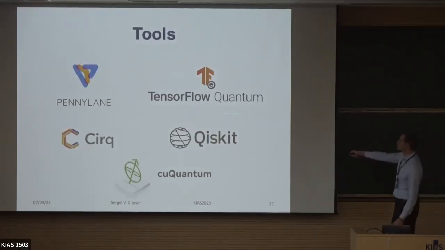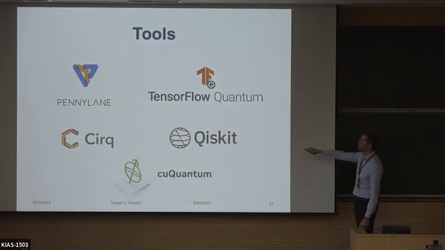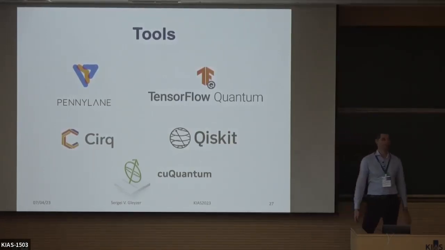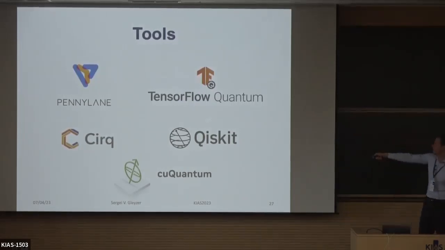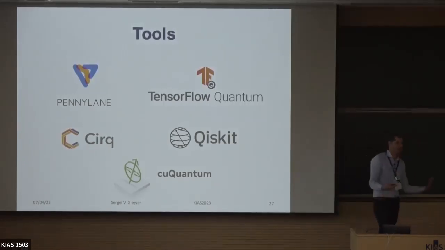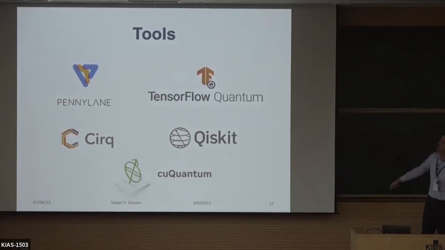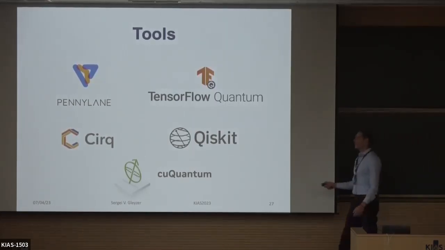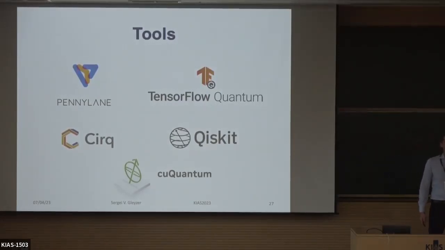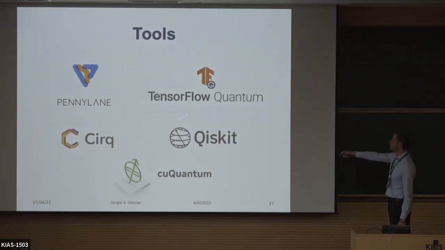Now, there are some nice features also in each of these, but nowadays, when somebody comes up with a new idea, another framework tries to make sure it's there. So PennyLane is my recommendation, but we've also used TensorFlow Quantum with some success. Personally, I'm not as familiar with Qiskit. I don't really use it too much, so maybe it has some very nice things. I just don't use it a lot. But it's also built by IBM, so if you're working with IBM hardware, maybe you want to also take a look at Qiskit. But also all these other things.